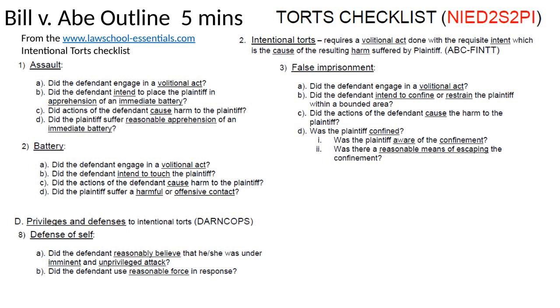Abe thought that he might, when Bill came out to protest, he might have felt a little bit threatened, someone rushing towards you. And then you take 2 steps and then the person flees, so it's reasonable for self-defense. And then the false imprisonment, volitional act, yes. Did he intend to confine or restrain him? I don't know. They were talking back and forth. Come down. I'm not coming down. So I'm thinking this gets dismissed pretty fast.